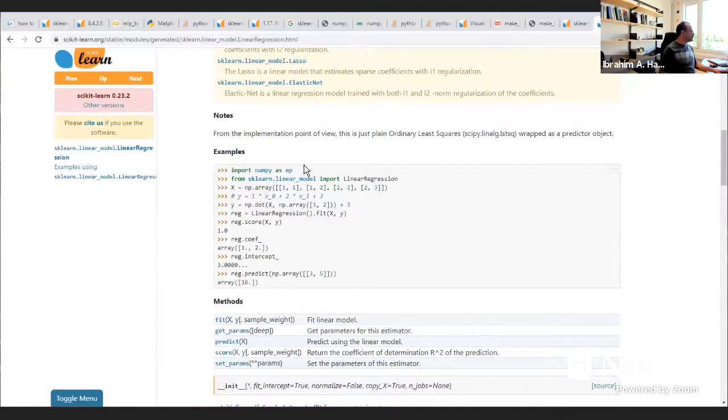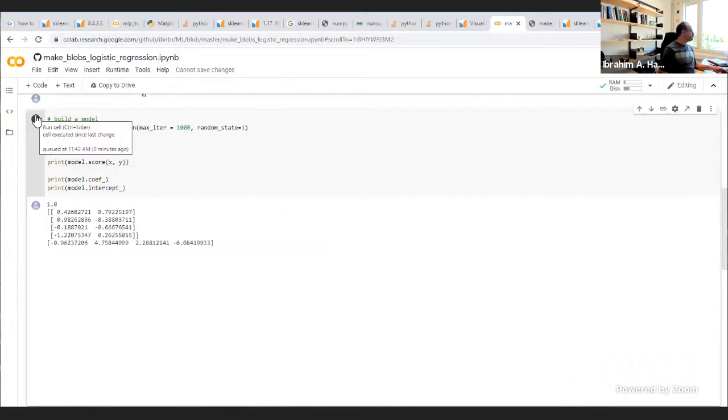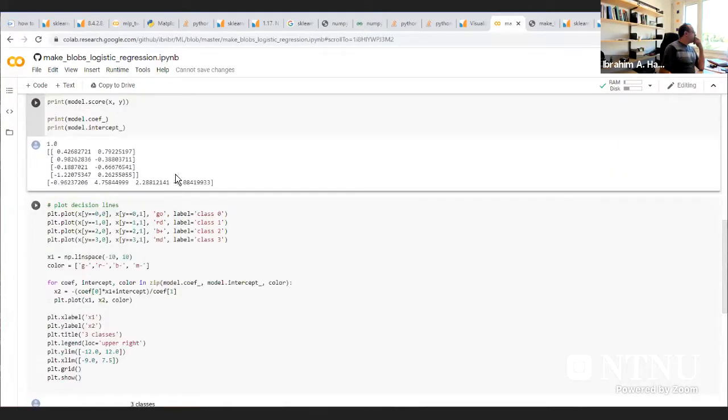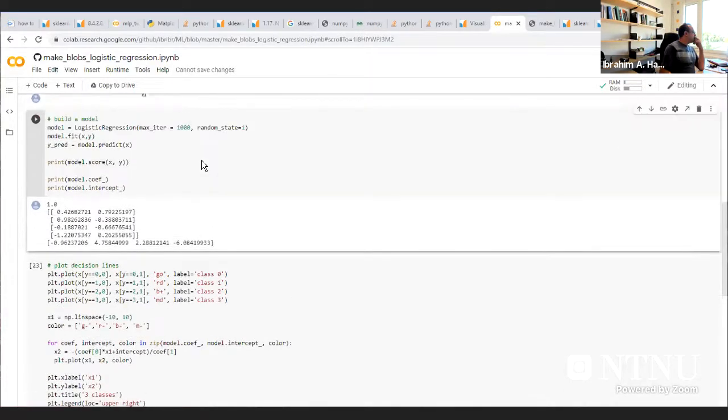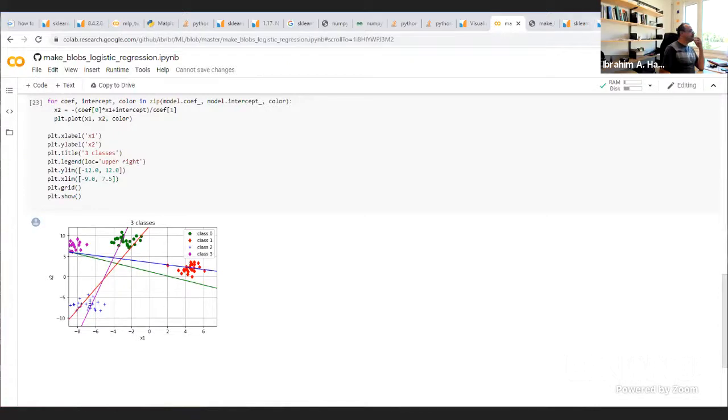Why is this one not working here, X and Y? Okay, it uses X and Y, yes. So it's just one. What does this mean? It means that accuracy is 100%.